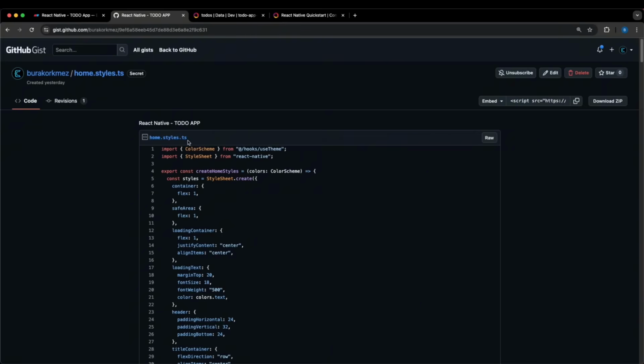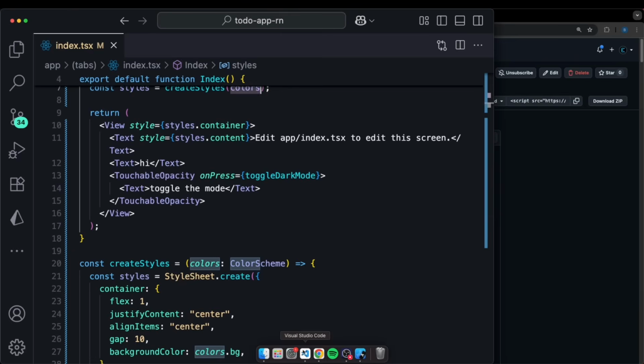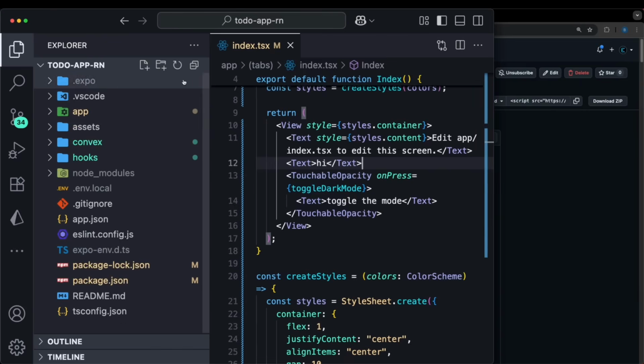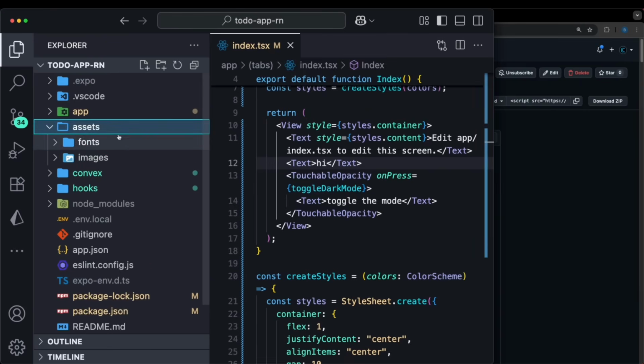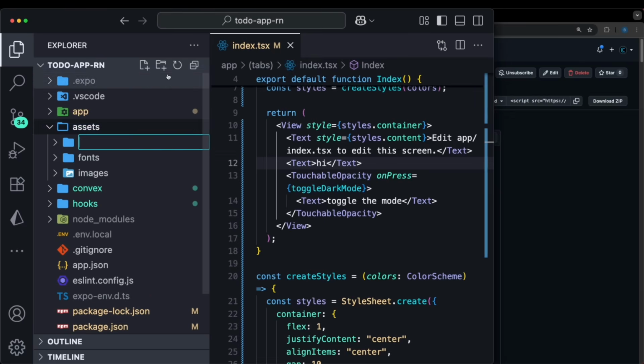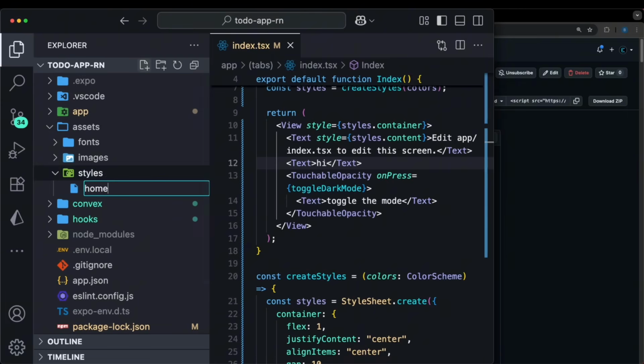We would like to create this file that is called home_styles.ts. For this, I'll go under VS Code. Let's go under the assets. And I think this is a folder that we haven't really talked about. I'll get there. So let's create some styles, and we are going to create the home_styles.ts file. You can call this anything, but I would say just follow along with me. And this is such a beautiful name at this point.